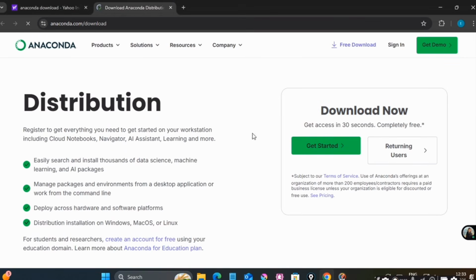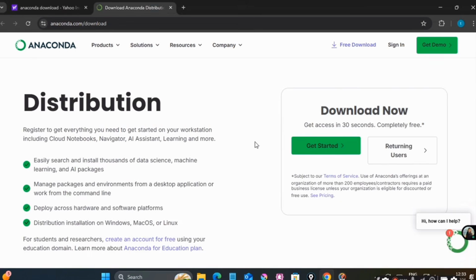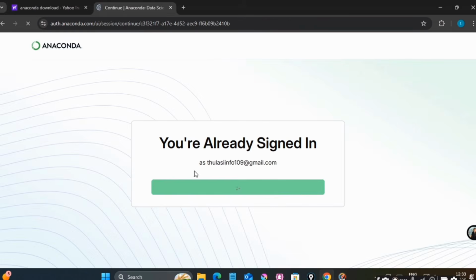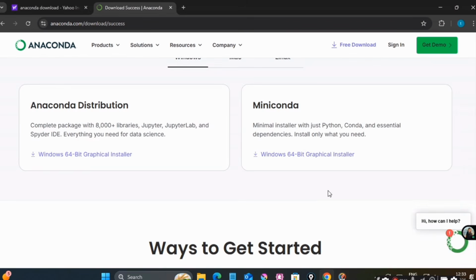This is the Anaconda website. If you are logging in for the first time, you have to log in with your email ID. Then you select the free download, then choose the download. Each and every individual email ID will be given access to download the Anaconda software.